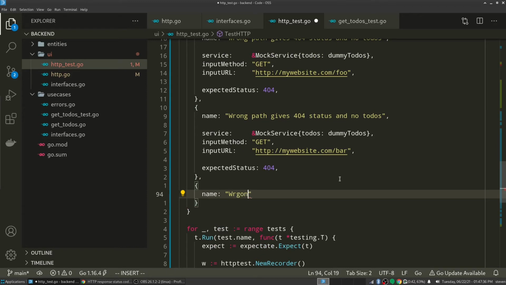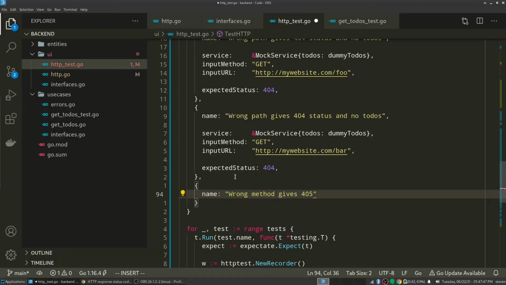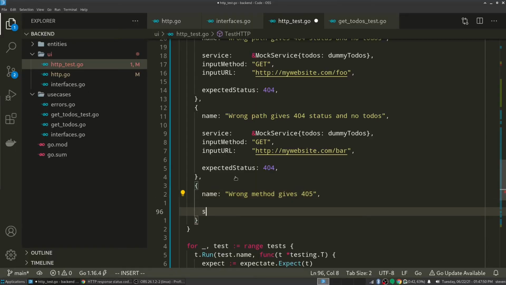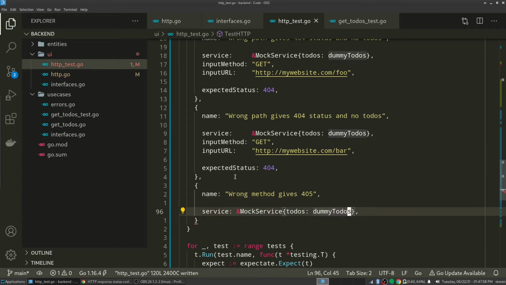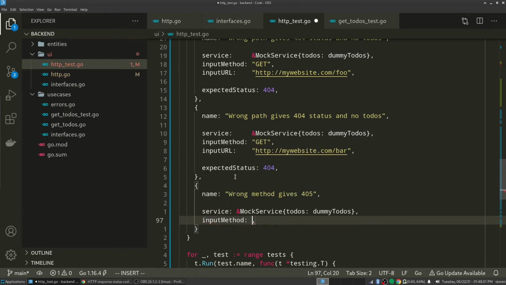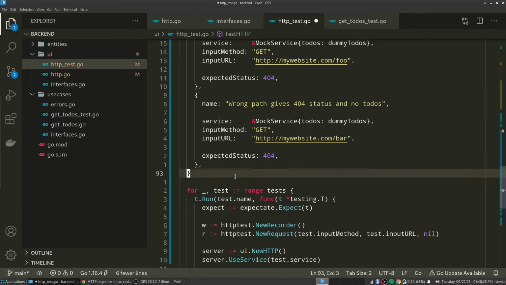Now we'll start testing for different methods. So wrong method gives 405, I believe. Just double check that. Yeah, 405. Service, and let's do input method. I don't want to copy and paste everything for all the different methods because that seems like a lot.